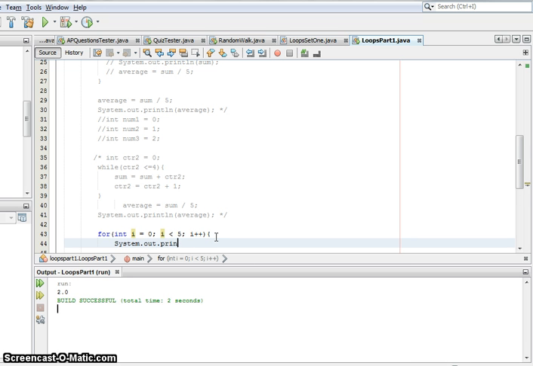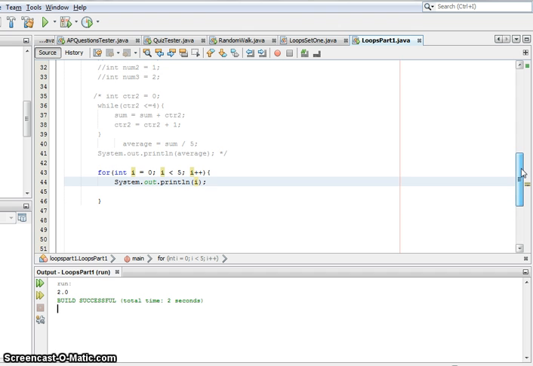I did not want to print out the 5. I could set up a for loop here. It starts at 0. It adds 1 each time, so the i goes from 0 to 1 to 2 to 3 to 4. And when i is 5, it will stop, and I will print out the values 0 to 4 on separate lines.